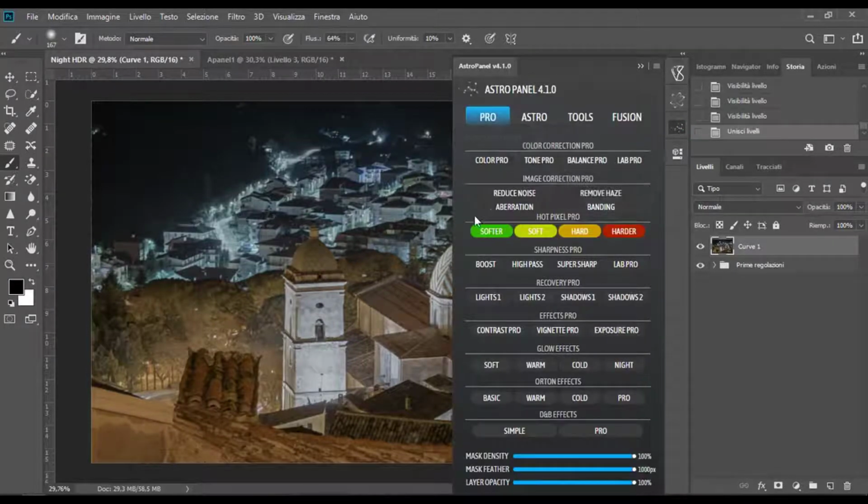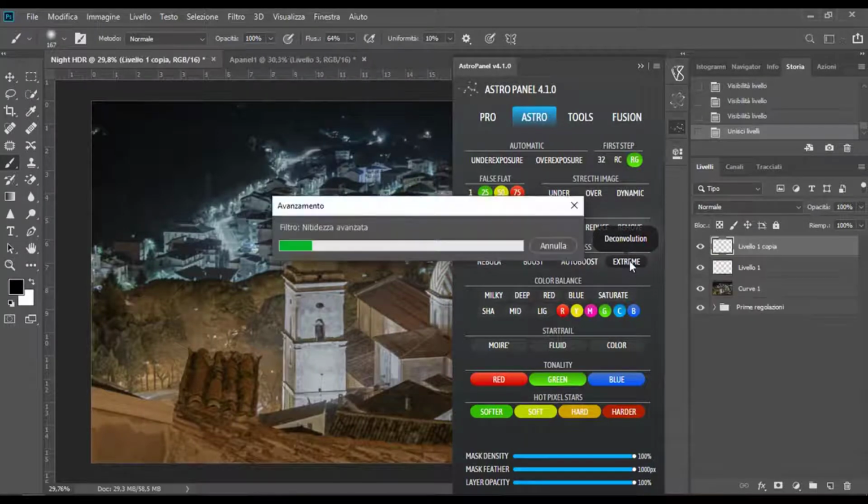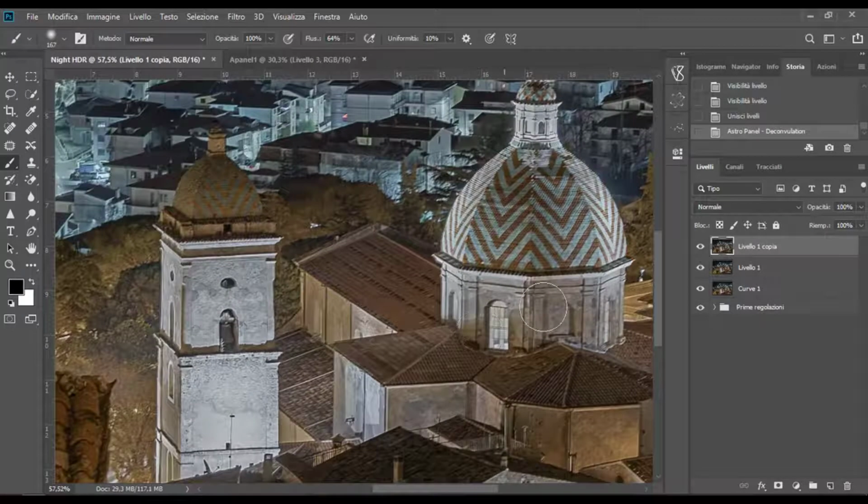Now on AstroPanel, click on Astro. Now click on Extreme in the Enhance Sharpness. Now we're waiting for the software to finish the processing. Okay, and now we'll check for the difference.